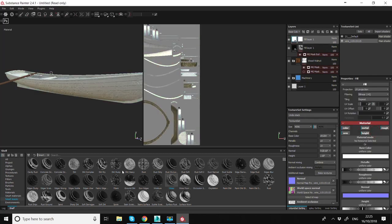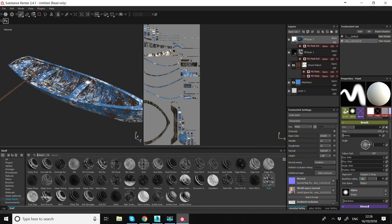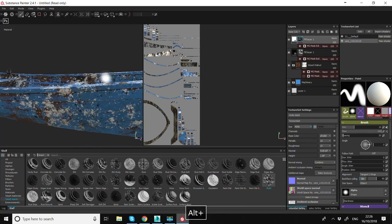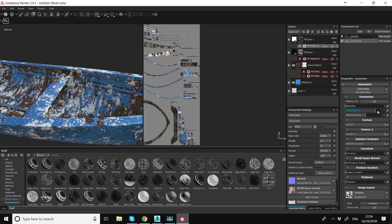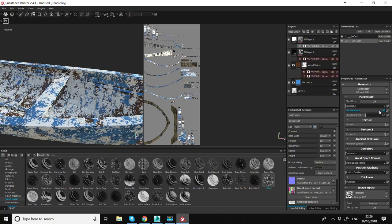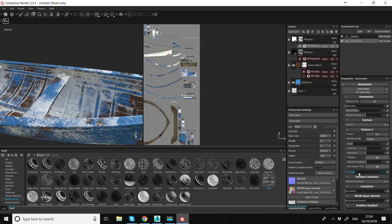Okay, and I'd say let's try white. Let's put rust here. Rust. And I'd say let's change maybe the size. Level contrast. Scale the texture.